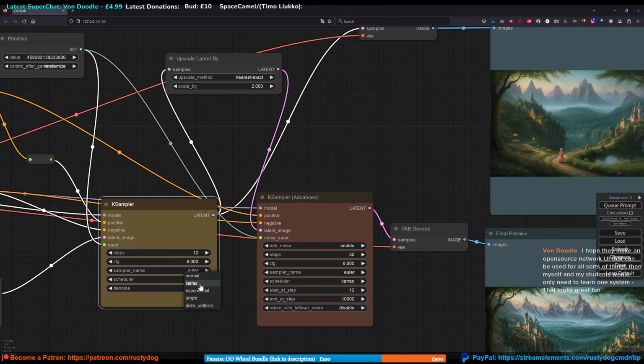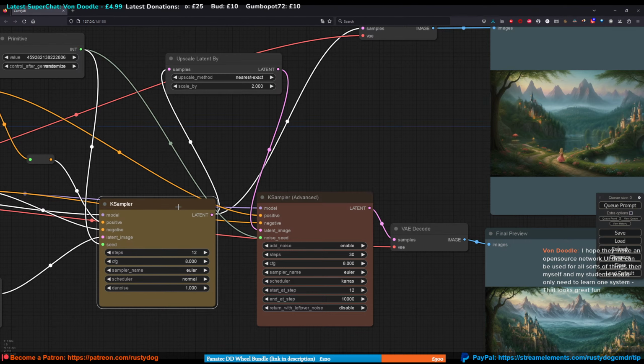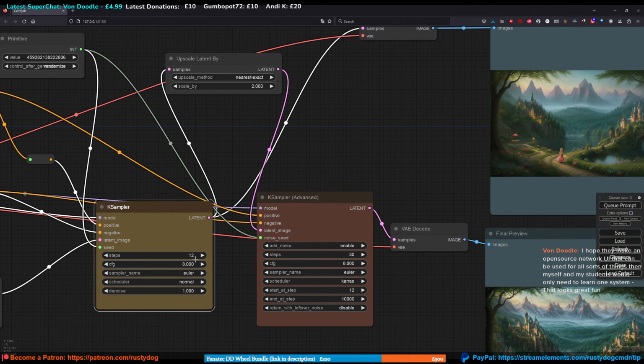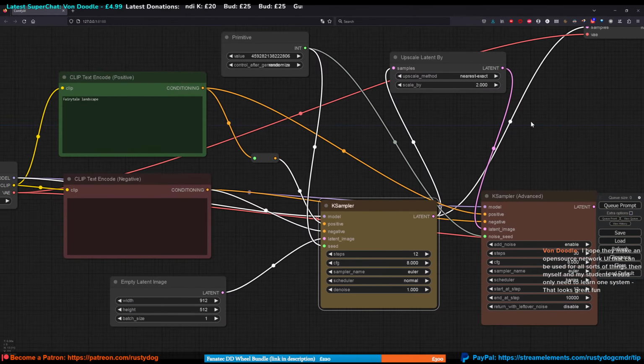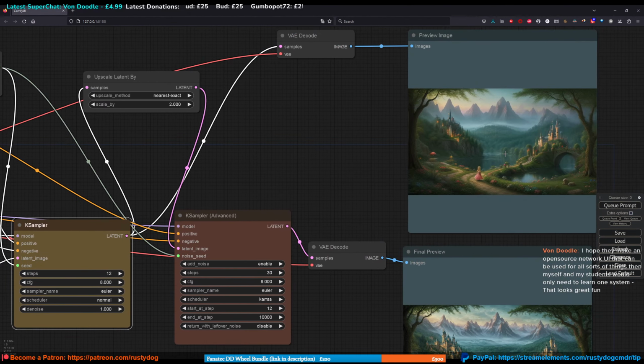Now, Karras, I found out, is the name of a scientist who actually works at Nvidia right now. And Euler, I think his name is pronounced Euler, is a German scientist or physicist or mathematician perhaps, from the 15th century, something like that. Anyway, it's using 12 steps to generate this fairy tale landscape and putting the image here.